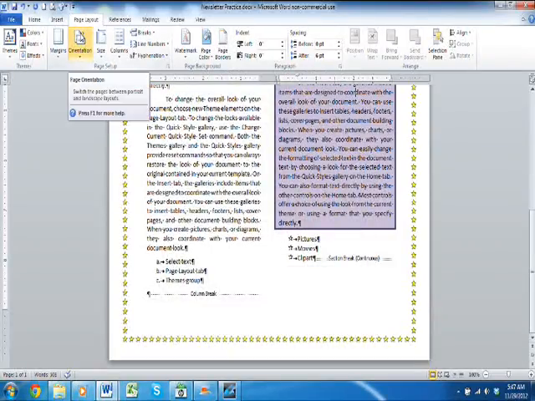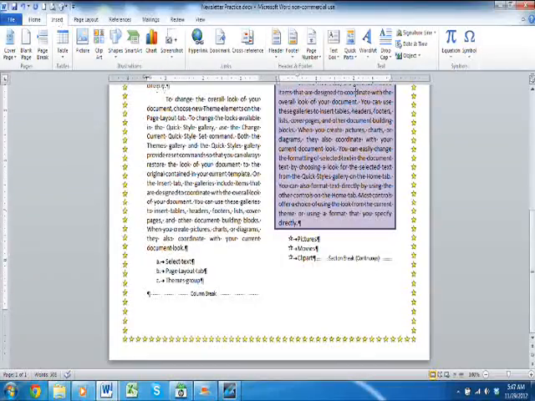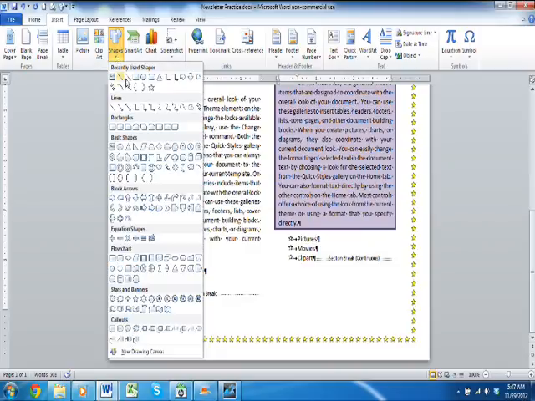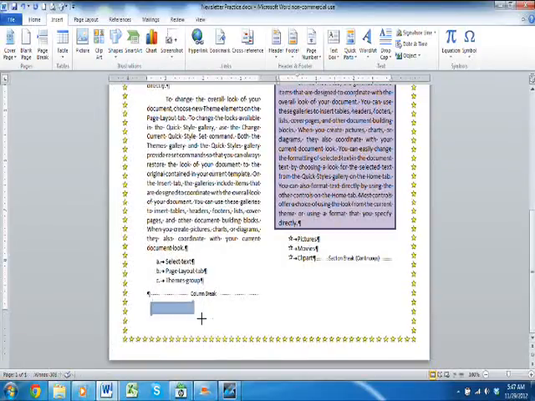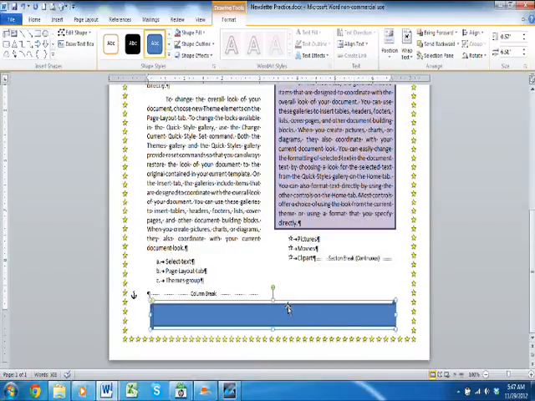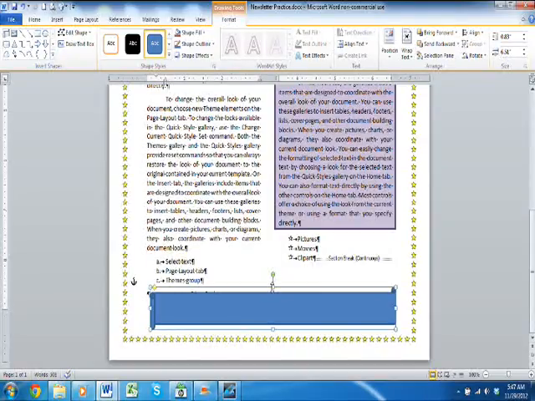Now I'm also going to insert a shape down here. Go to Insert, Shapes. Newsletters should utilize as much of the space that you have as possible. Go down and find the horizontal scroll. Click below the column break and drag. And you can resize it a little bit there if you need to.